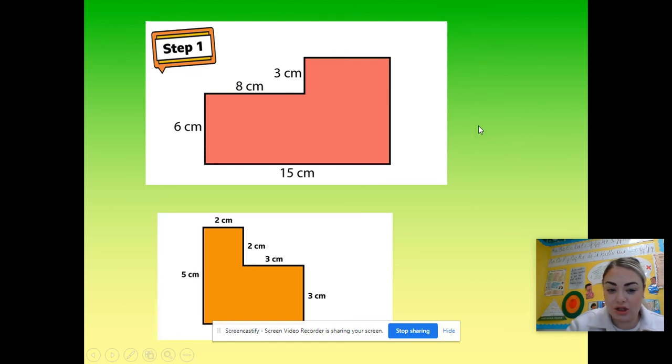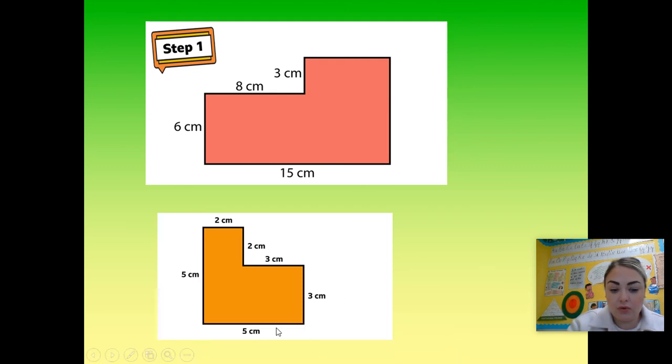A nice long addition sum for you. And then similar to down the bottom. So we've got 5 centimetres for this big long part here. And we know that it does match up because 3 and 2, look, there. If we made that line longer, that makes 5. So it has to be 5. So 5, add 2, add 2, add 3, add 3. And then if I hide that, we've got 5 centimetres there as well. Okay, just add them up. Nice and simply, adding all the sides together.